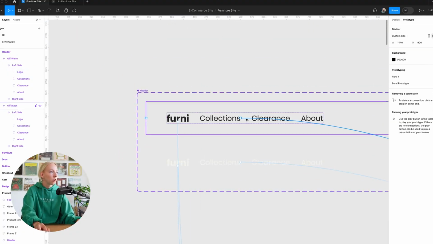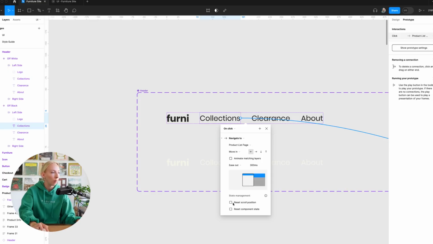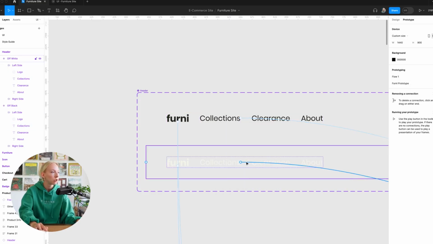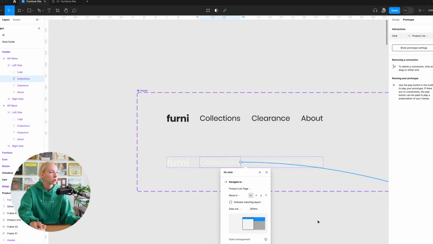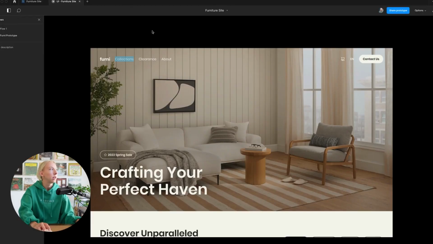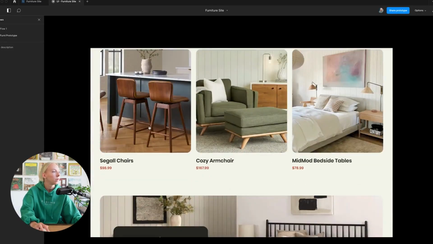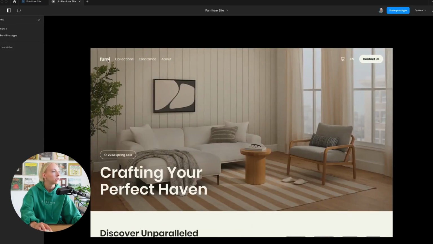Let's do the same thing for collections, because if you're clicking on it in the main nav, then you probably do want to go back to the top of that page. Reset scroll position. Okay, great. So let's check this out again. Okay, so go back here. Back to Fernie.